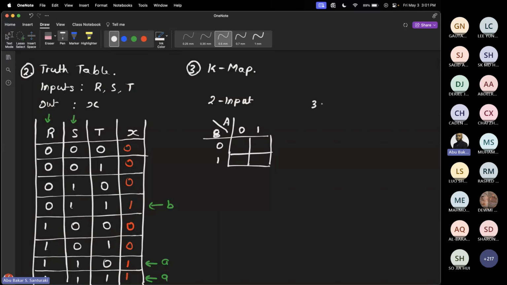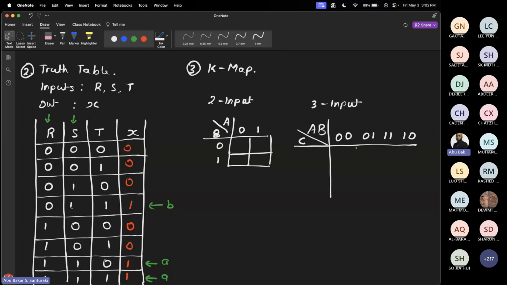Here is what a 3-input Carnot map looks like. In a 3-input Carnot map, you might have A and B on one side, and you can have C on the other side. So here you will have 2 digits now. You can have 0, 0, 0, 1, 1, 1, or 1, 0. This sequence is very important. It's part of the Carnot map.